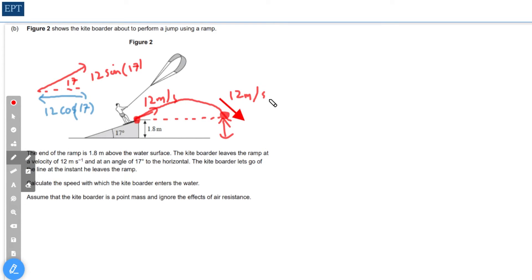So we've worked out what our initial component in the vertical direction is going to be, 12 cosine 17, and in the vertical direction I'm going to make downwards as positive so I don't have to worry about any signs in this question. The horizontal component is constant; it's not going to change because we can ignore air resistance as it says in the question.